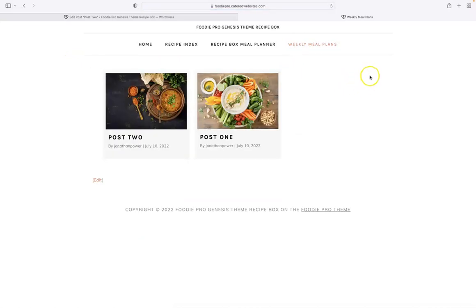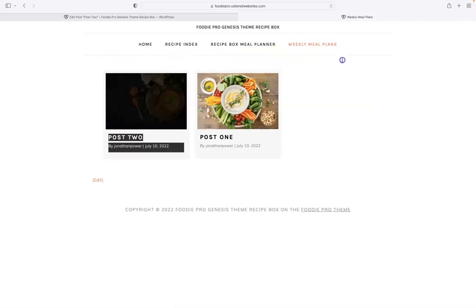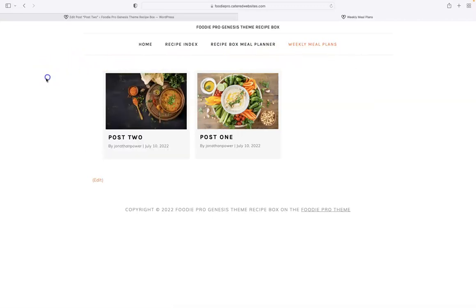And of course, in Beaver Builder, I didn't cover that, but we can change the content that's here. We can get rid of my name there and the date, and we can change the styling. And then in a later video, I'm going to put in a search bar where people can search the recipes as well. That's called facet search. So that's it, folks. I hope you enjoyed that video, and we'll move on to the next one.